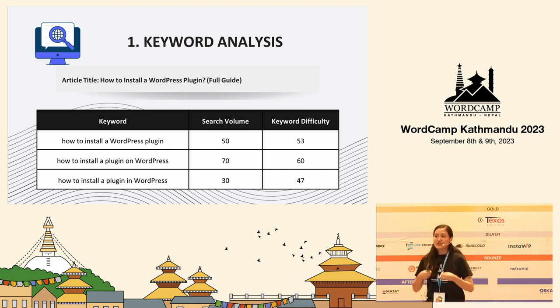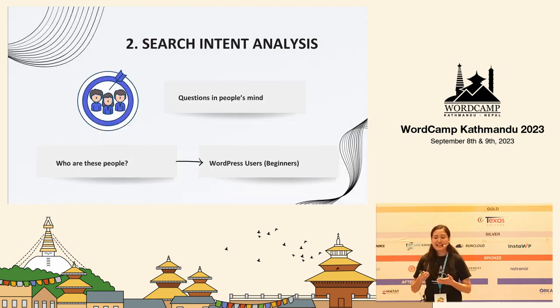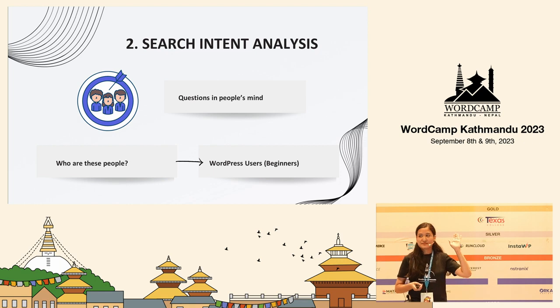After doing that, when you use tools like SEMrush, you are also able to find the search intent of those keywords. So our next topic is search intent analysis. So when we are talking about it, how many of you know what search intent means? Please raise your hand if you know. Okay, some of you know, some of you don't, so let me explain.